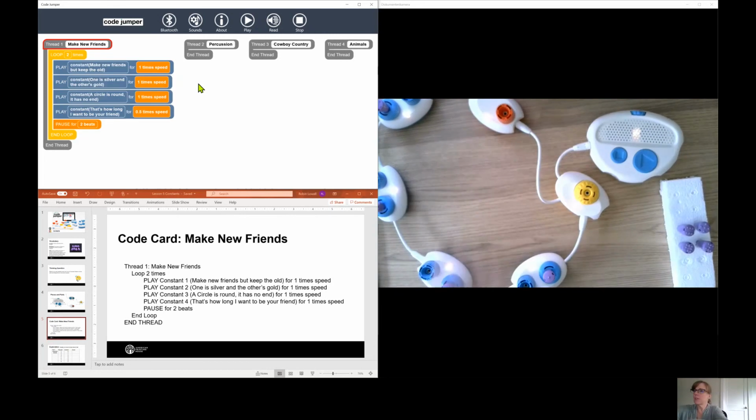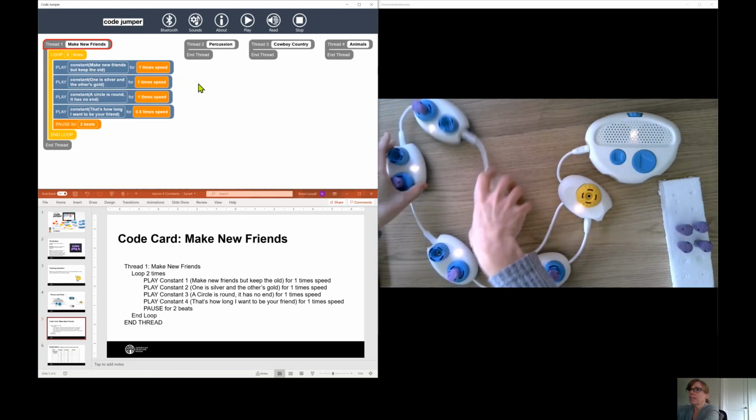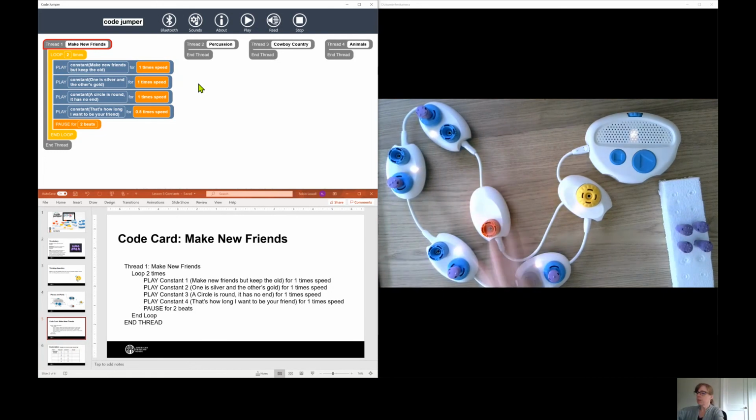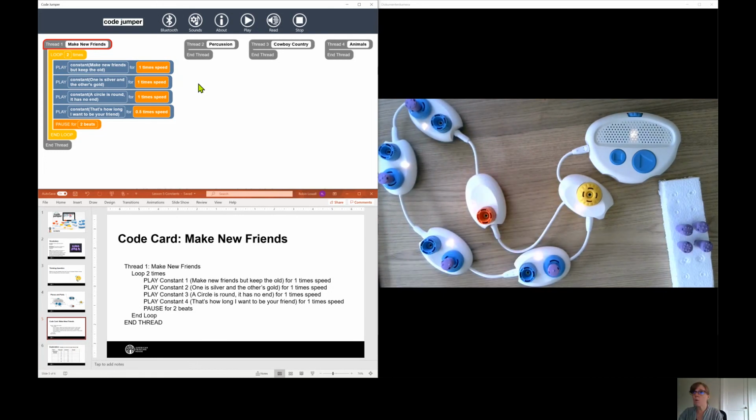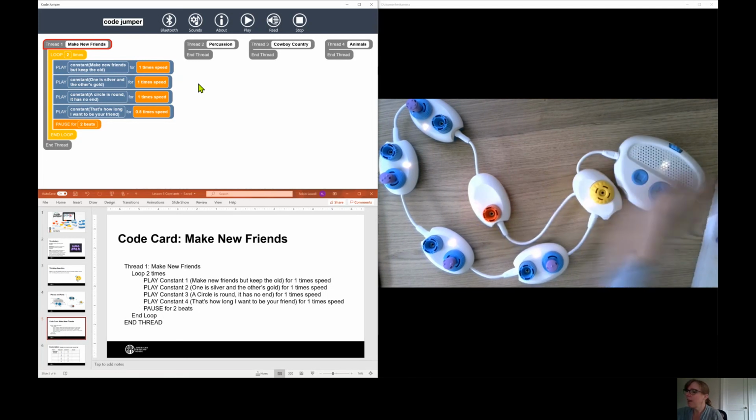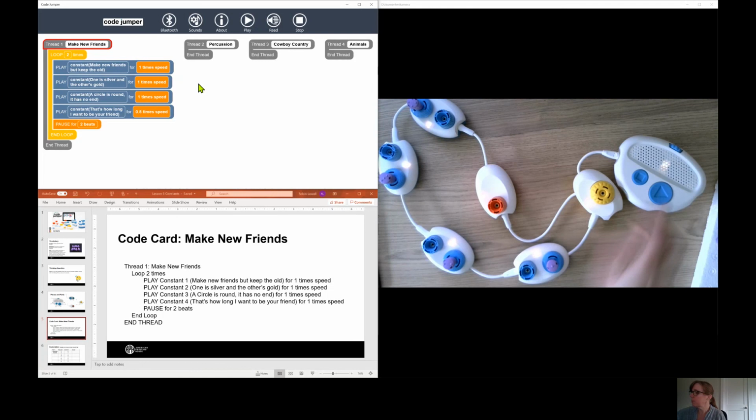All right, so now it's all connected. So let's see how it goes. We have two options. First, we can either read the code or run the program. And I think we're just going to go ahead and run the program. So I'm going to press play. But it's important to remember to trace the code as we go. So starting from the first play pod we connected to the short cord on the loop, we go clockwise around.